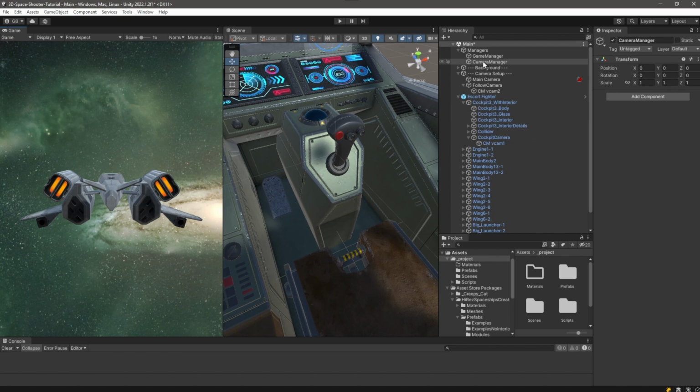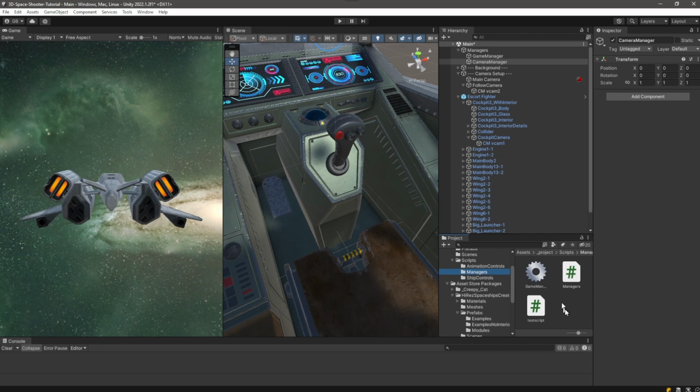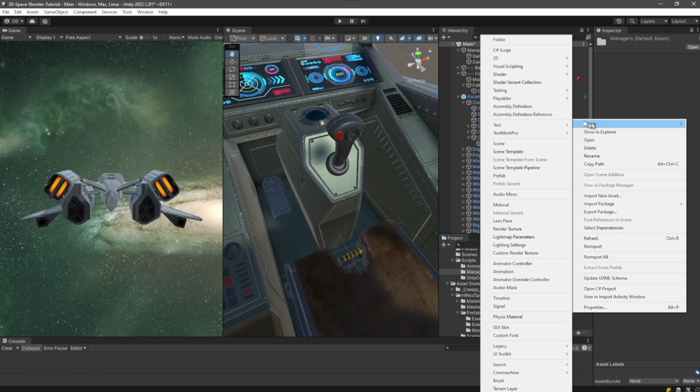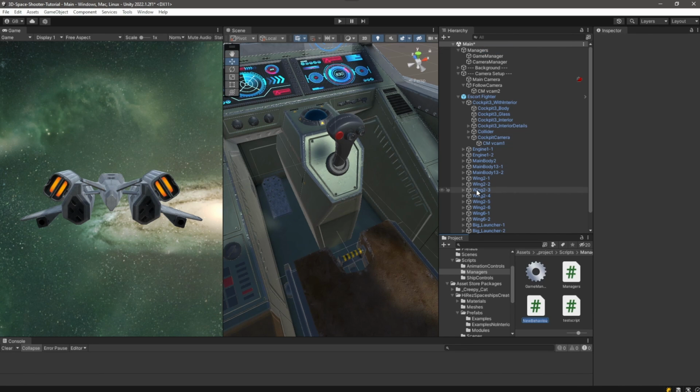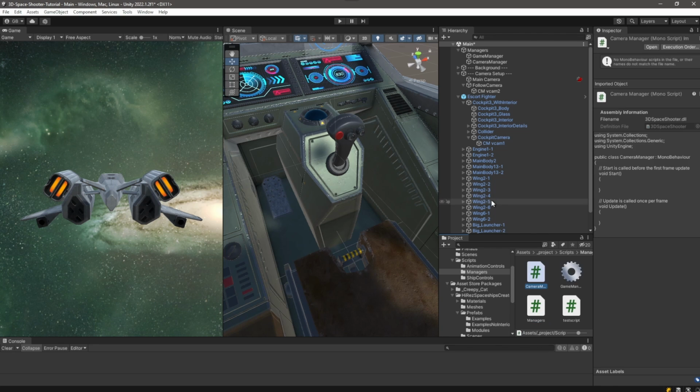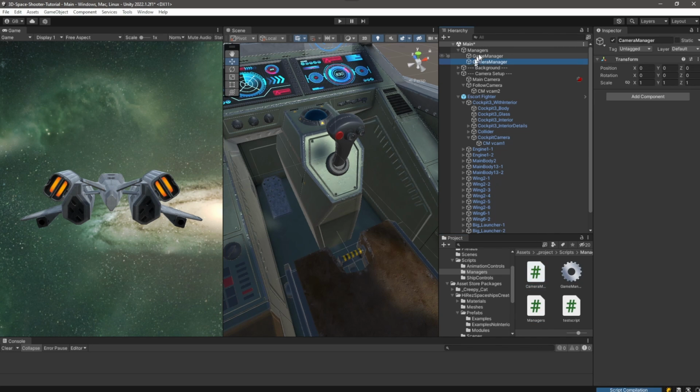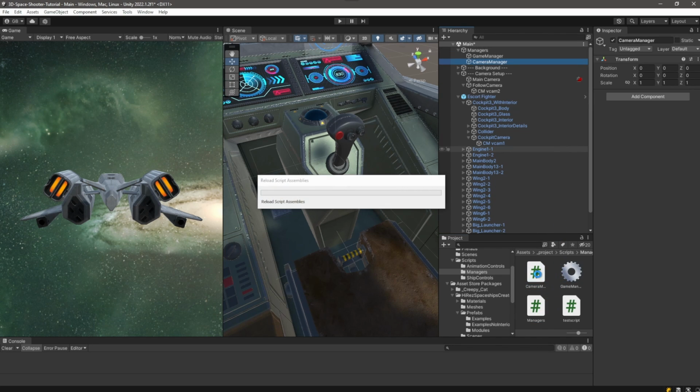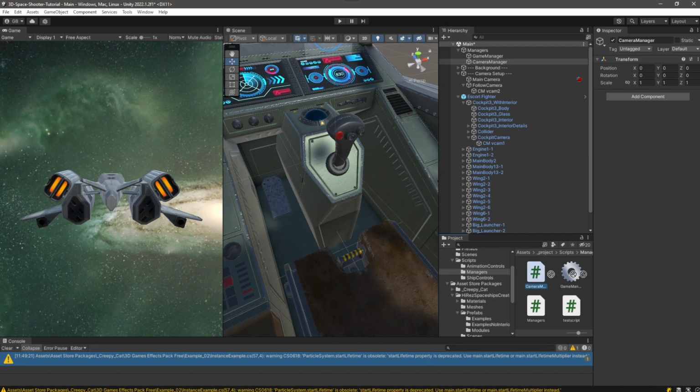All right, so under our camera manager, go into our scripts folder, managers. I'm going to create a new script. I'm going to call this camera manager. Select our camera manager game object and drag that camera manager script onto it. And open that up in the editor.